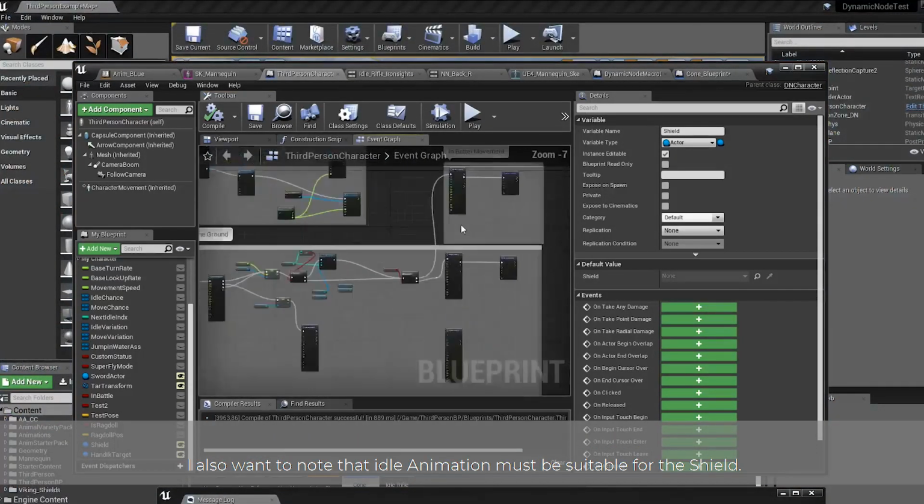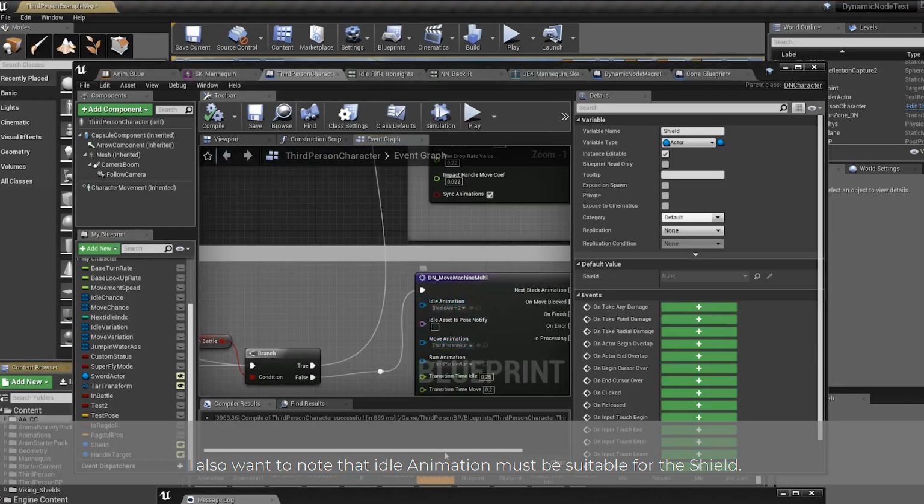I also want to note that the idle animation must be suitable for the shield.